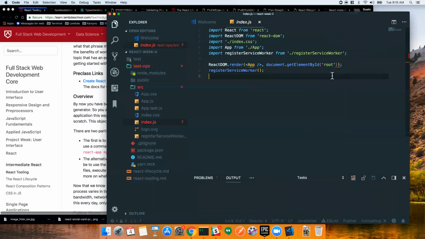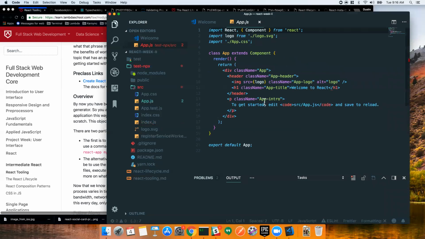Stretch, there we go. So our index is in charge of rendering our app component to the DOM. Our app component is being imported from right here. So you should all recognize this code. We see this all the time when we get started with CRA.